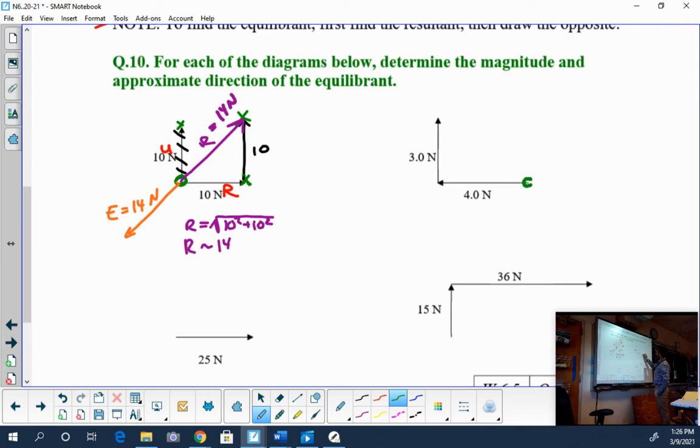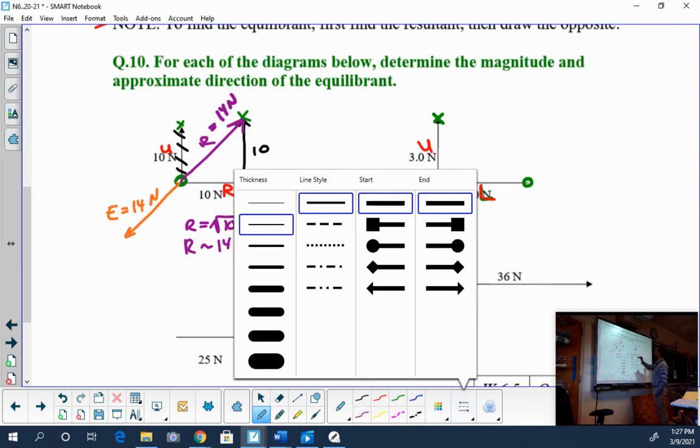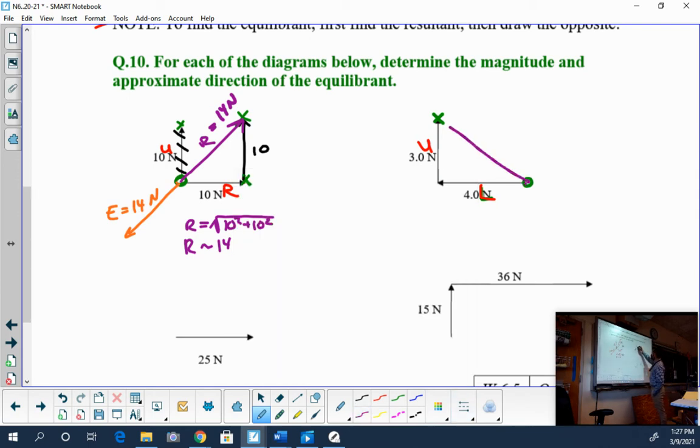Oh, let's check out the next one over here. 4 and 3. So if we circle the start, X the finish, one start, one finish, that's a good sign. This thing is already head to tail. In fact, if you look at left and up, we should result in left and up. And so, circle the start, X the finish, we do result in left and up. This one you could do Pythagorean theorem again, 4 squared plus 3 squared, but you could also recognize this as a 3, 4, 5 triangle. So this one is just 5 newtons. There's your result. Good to go. Up and left, as we expected.